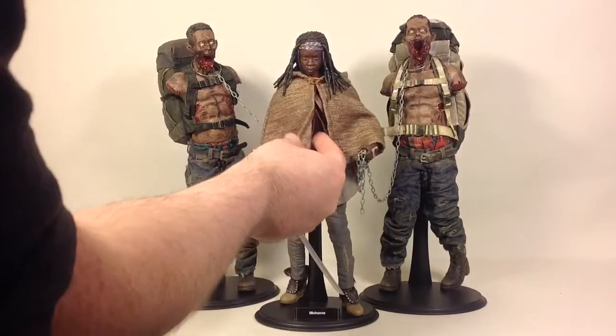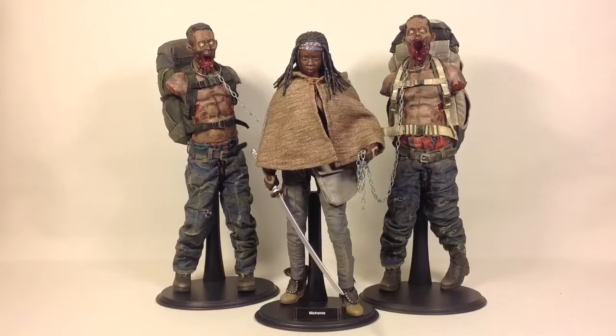And yeah, I wasn't gonna get the two zombies originally. I don't think they're all that mentionable characters for the TV show, at least. You only see them for a short time, or that she pulls off this trick a couple of times or so during, from what I've seen so far. But then I thought it would be two nice companion pieces for Michonne on the shelf. This will be two less spots for two other characters on the shelf though, but yeah, it's a nice shelf display. I'll put her and the zombies in the display, and we'll have another look.